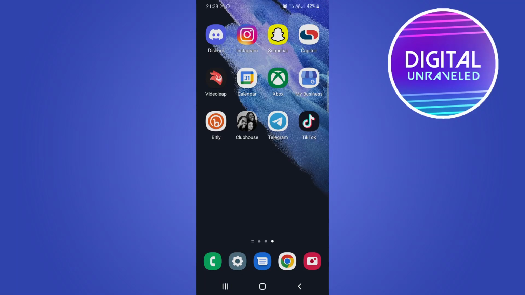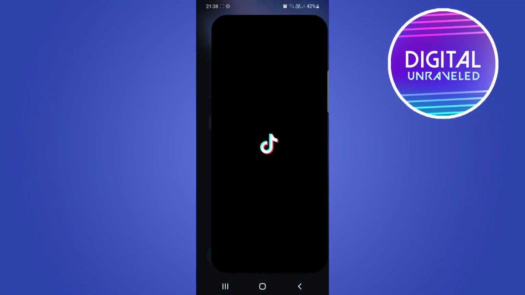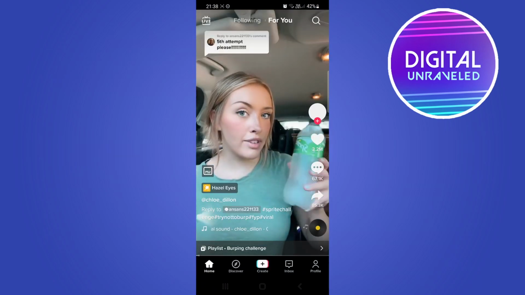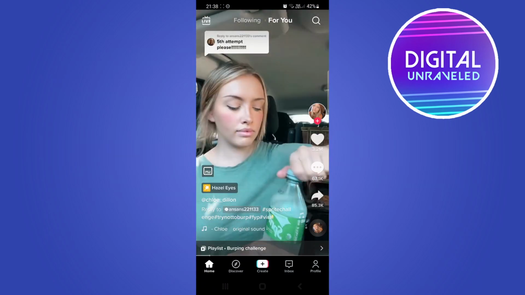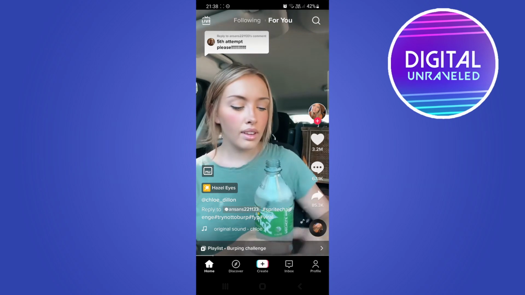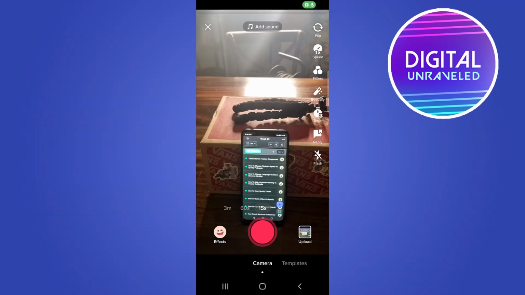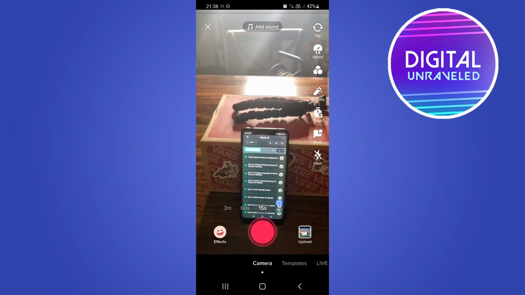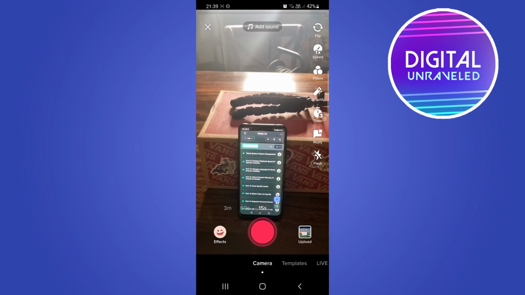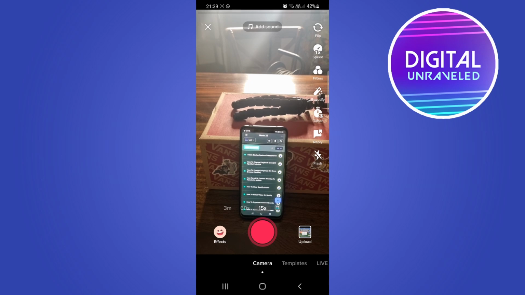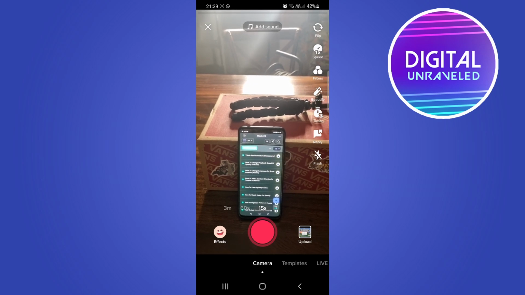In this video, I'm going to be talking about the TikTok stories feature disappearing. If you open up TikTok and you've noticed that you had the stories feature before and now it has disappeared, like it did for me. If I click on the create button right here, normally you have a little icon in the middle of the record button that indicates that you have the stories feature and that you're able to record stories.